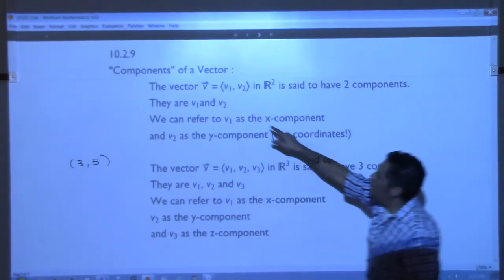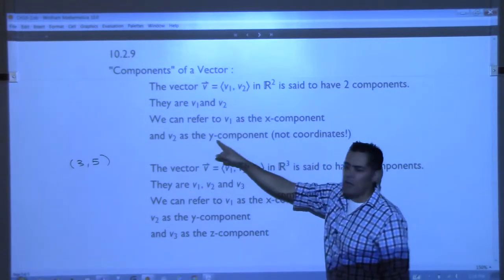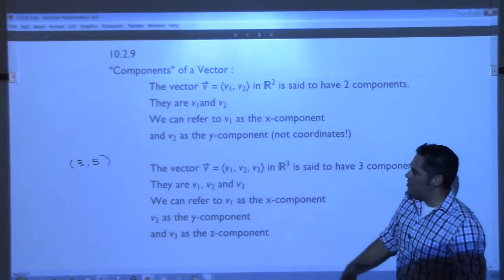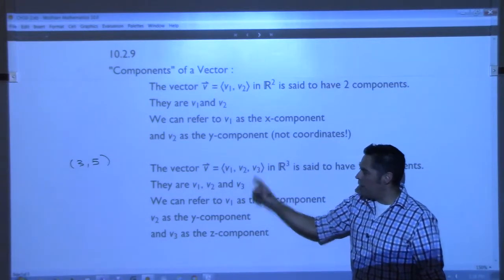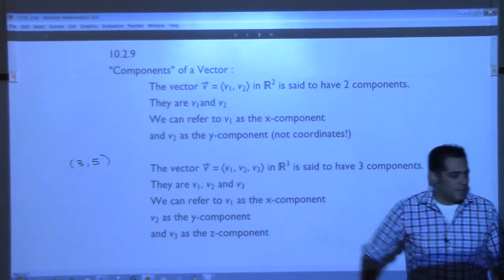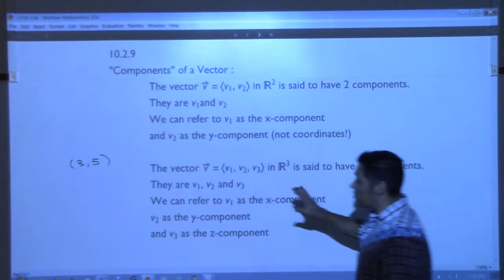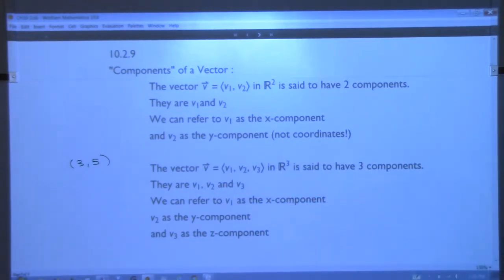So this V1 would be what we call the x component, and V2 is what we call the y component of the vector. And if you move into three-dimensional space, you've got 3 numbers in here now, V1, V2, V3, and they're called the x, y, and z components respectively. Again, this all straightforward still? And y'all remember that these notes are online, so you don't have to make sure that you're copying everything down. I wouldn't expect you to have to do that, right?